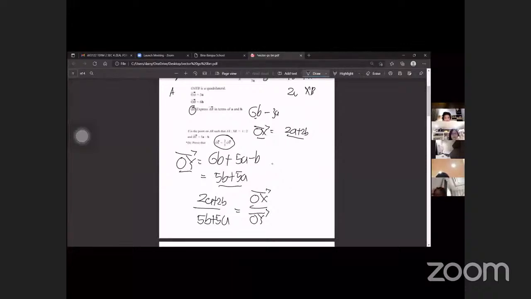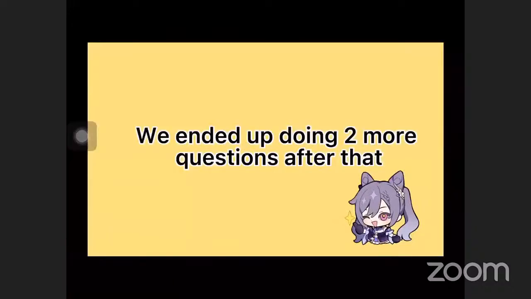The equations together, then you can cross multiply. Since you can take out AB here, you will get OX equals 2 over 5 OY. That's how you solve this one.